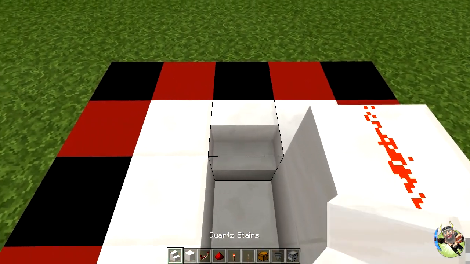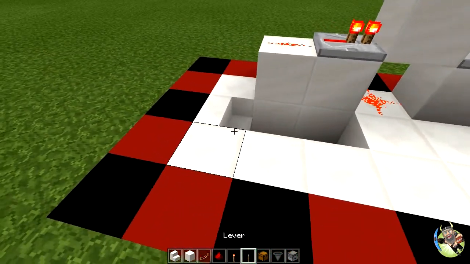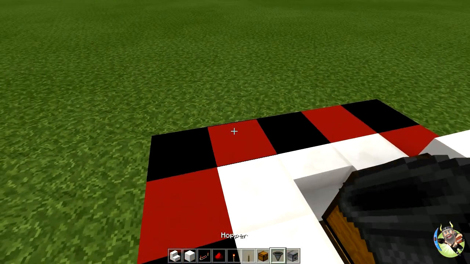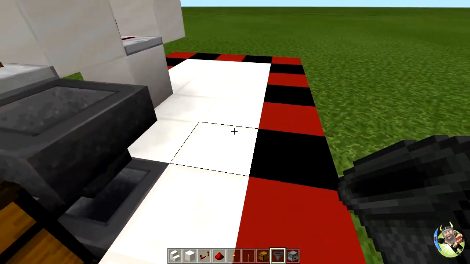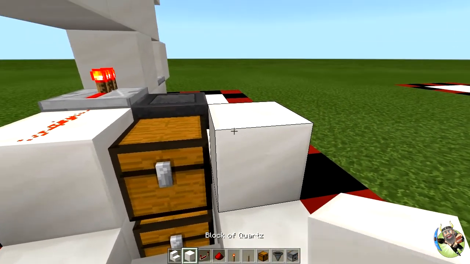So first thing I want you to do is put a stair right there so we can access that bottom chest. Then we're going to place a chest in, one right there, one right there, flip around to the back, and then we're going to place hoppers into the back of each one of these chests, just like so. Looking good, looking good. Then we can kind of box this in a bit.